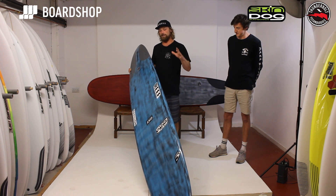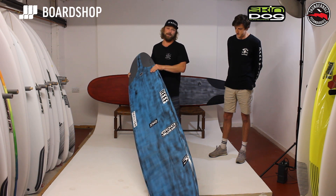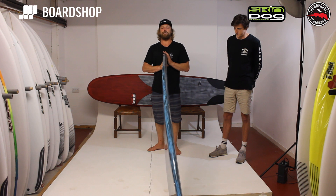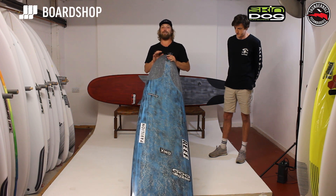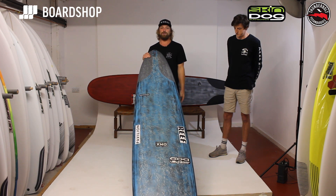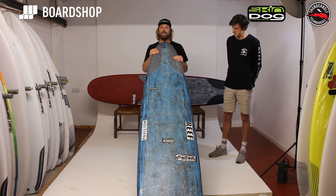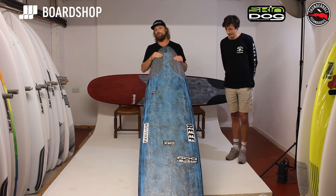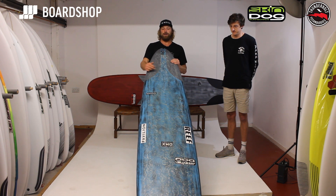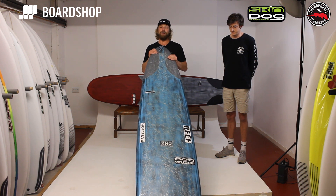Today I'm just going to take the opportunity to talk you through the technology itself — why it's different and what's different compared to any other EPS board on the market. So we'll start with the basics. This surfboard starts as an EPS foam stringerless blank and we basically engineer the blanks before we build the surfboard. The key ingredients to the Thunderbolt technology is the AVT flex system inserted in the centre of the board, which includes a T-band stringer down the centre, an A-beam on the top of the board, and a V-beam on the bottom of the board. That is the AVT flex system.